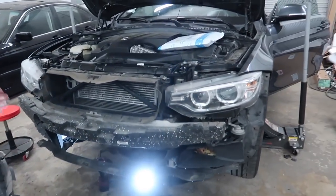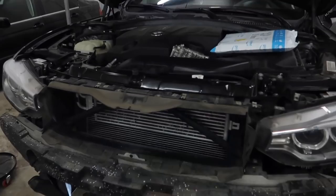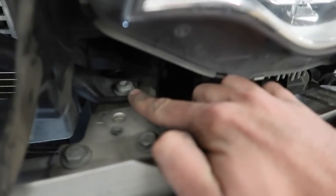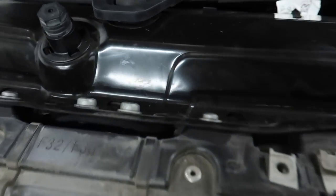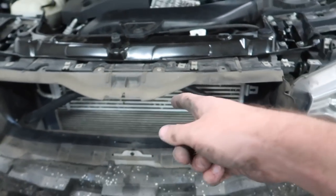Alright guys, waiting for that to dry up. Jonathan had a brilliant idea to match this V-brace bar with the CSF copper color. Oh my God, this looks so sick. Let's just do it. Let's go ahead and remove this — I think there's a bolt on both sides and then just these two bolts, so four bolts total. Let's go ahead and try to get that thing out.